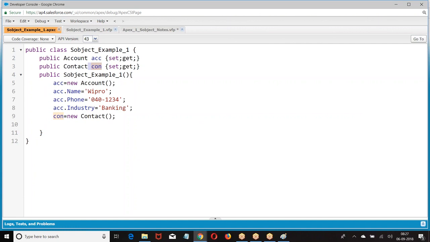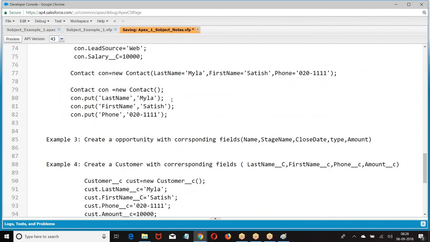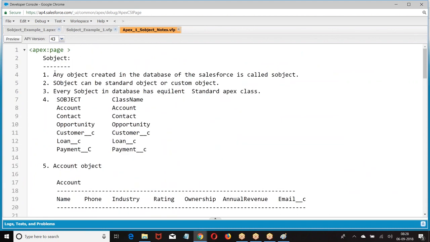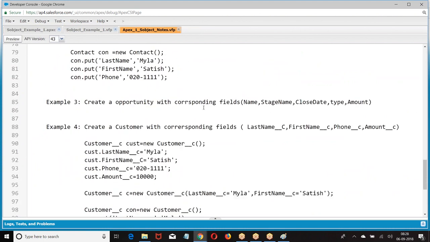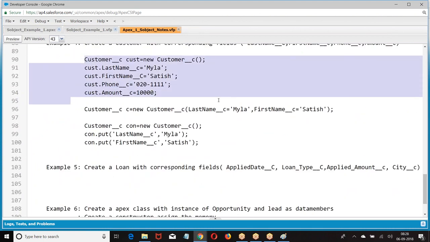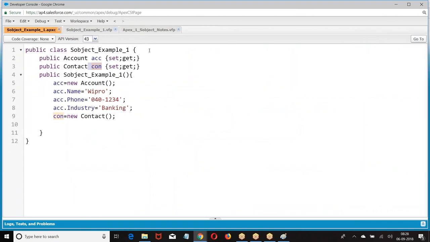Sobject means it can be a standard or a custom object. Is the class name dependent on the object label name?